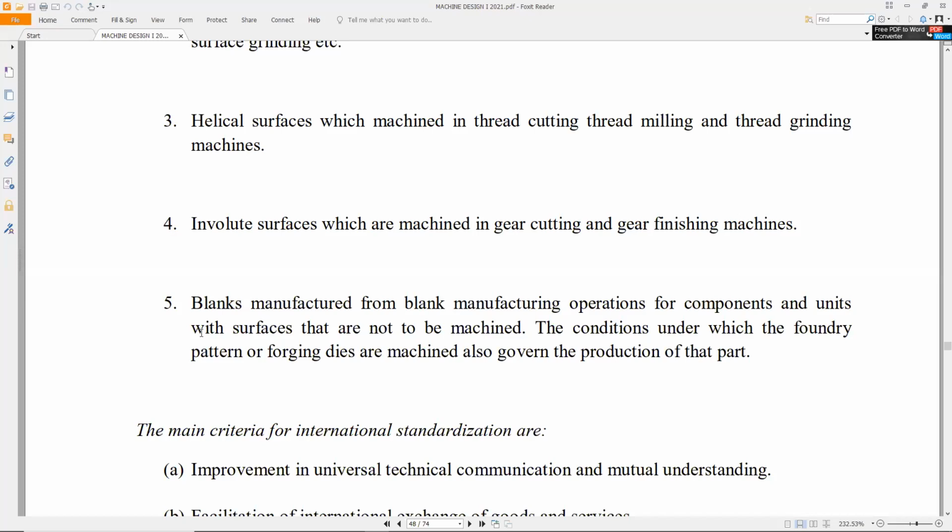We stamp the part into the die to form the shape that is needed. And the conditions under which the foundry patterns or forging dies are machined also govern the production of this type of parts.